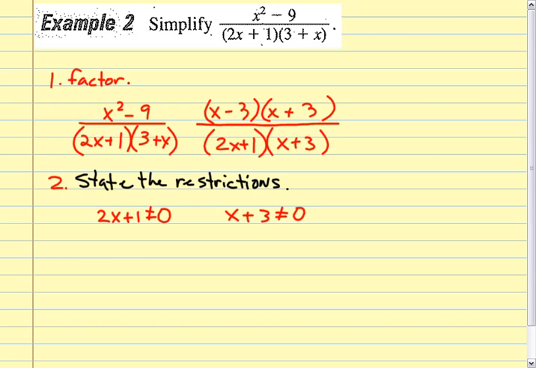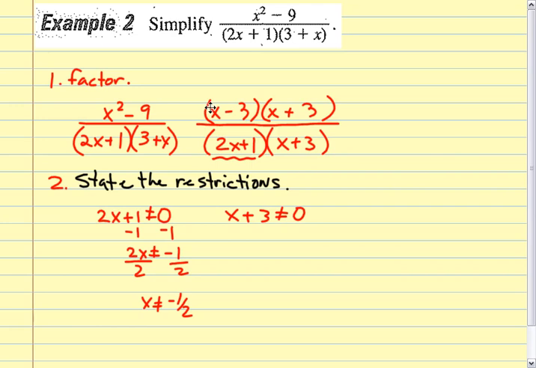Neither. Okay? So now I'm going to subtract 1. I'm going to find out this one. Subtract 1 from both sides. That means that 2x cannot equal negative 1. And then I'm going to divide by 2 on both sides. And x cannot equal negative 1/2. Because if it does, then this equals 0 and the whole denominator equals 0.